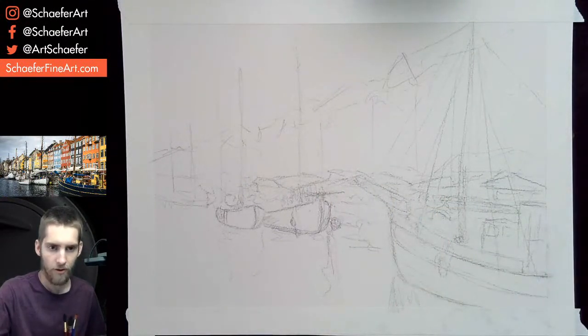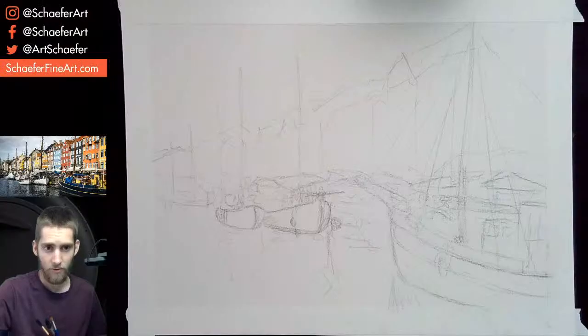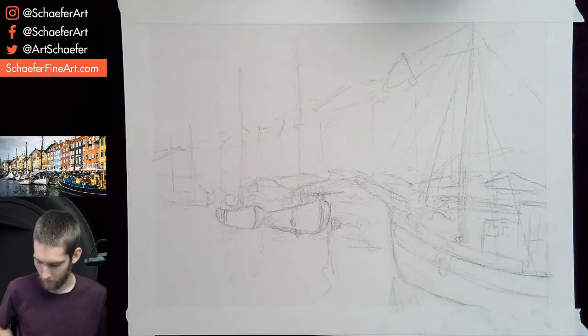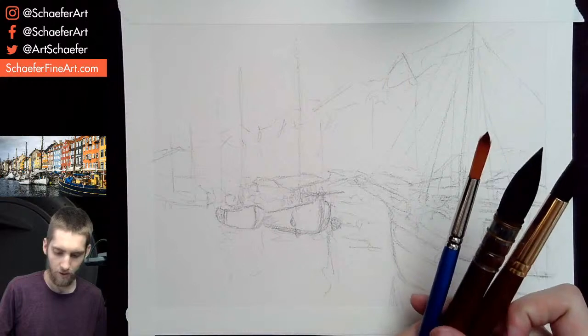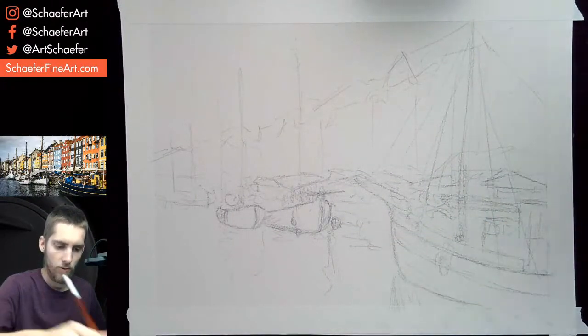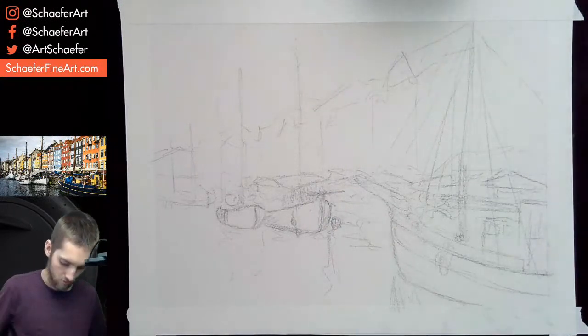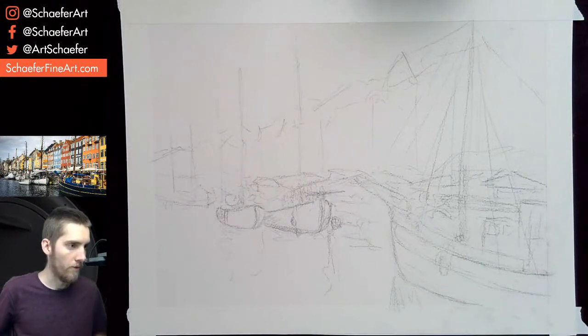If anybody's wondering, I guess I could show it. These are the colors of my palette. If anybody's wondering what kind of colors I use, that's my whole palette. If you want to pause and see, those are the colors I use, but I normally only use a handful. Anyway, just realized I never really mention it that much, so I'll try to talk about the colors I'm using as I go.